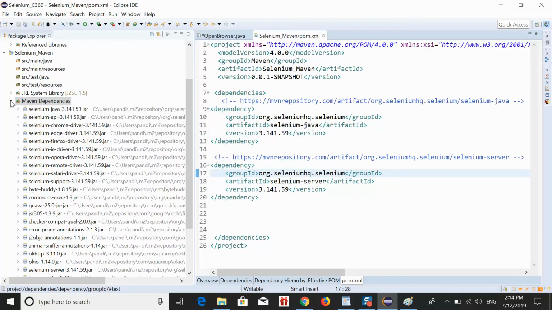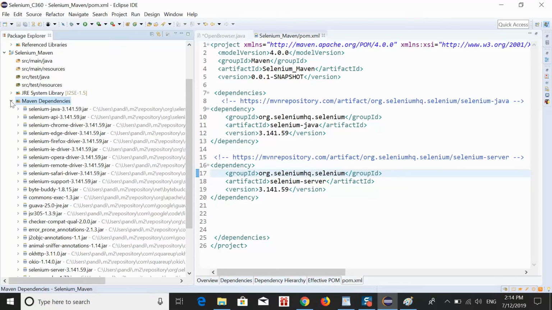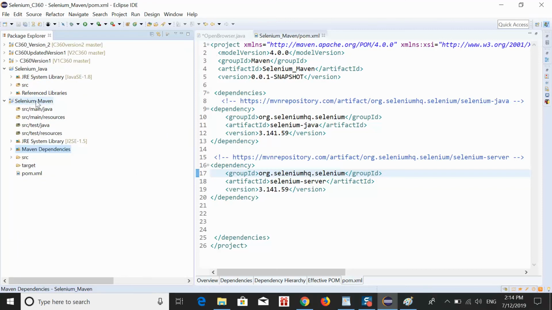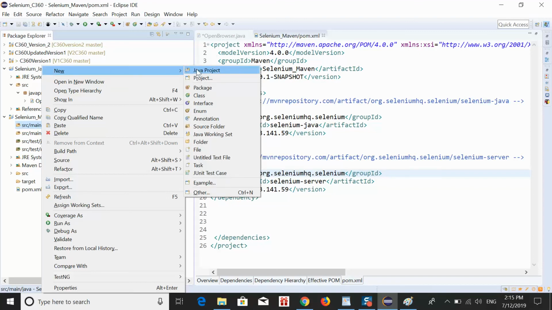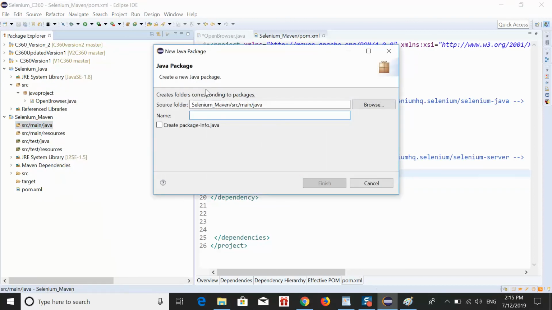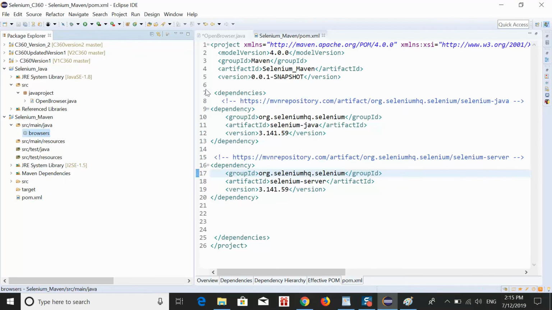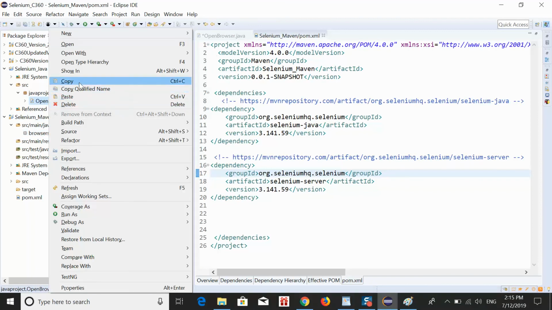Let's open the Chrome and Firefox browser. Whatever we have done in our Java project, we will copy. Let's first create one package, Browsers, finish, and copy.